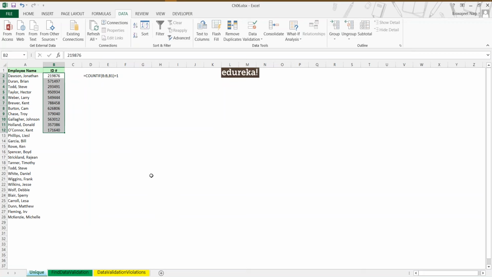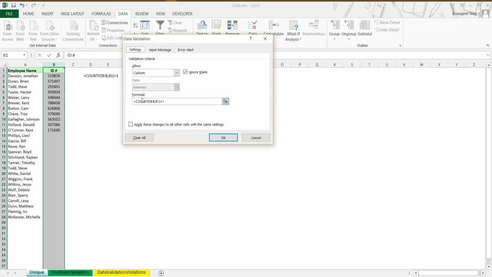So what we can do here is click here and go to data validation, and this is the formula. Let me retype it for you all. It is equal to COUNTIF of, bracket open, and then I specify the range, that's this, and I specify the condition, that is comma, B1.